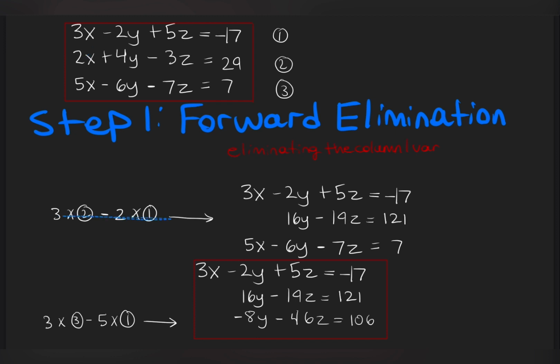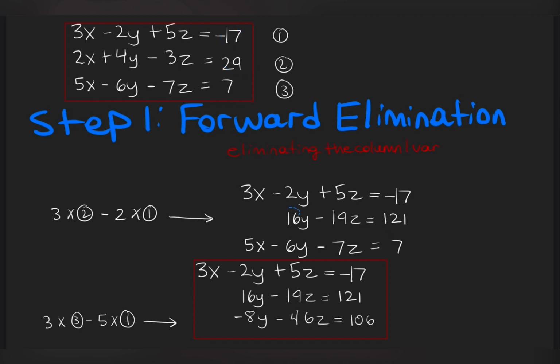So once you get that, you would get 16y minus 19z is equal to 121. The way you would do that is this would become 6x, and this would also become 6x. So 6x minus 6x is just 0. This would be 12y, and this would be negative 4y. And if you do 12y minus negative 4y, you would get 16y. And then over here, this would be negative 9z minus negative 10z, and that would give you negative 19z. And then over here, you get a number, and you get a number here, and then you get 121. I'm not going to multiply that out. I multiplied it out a long time ago.